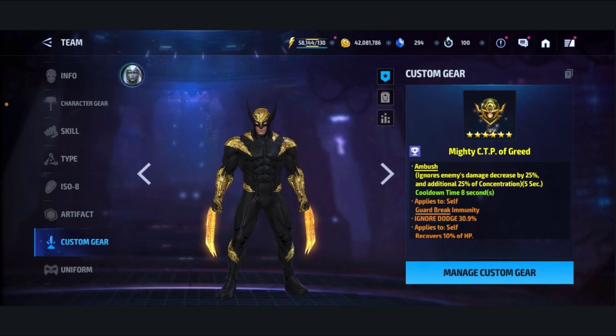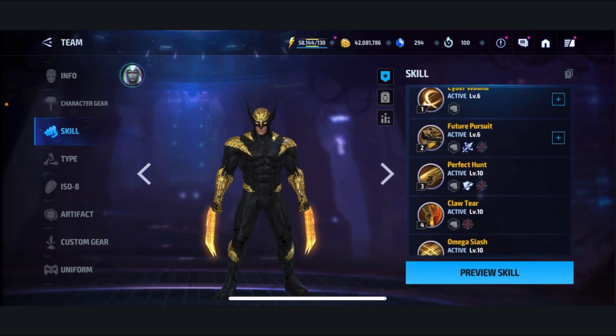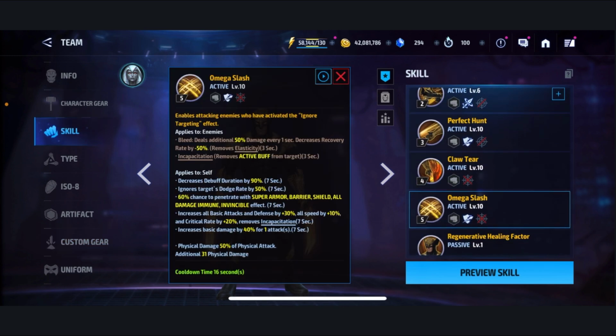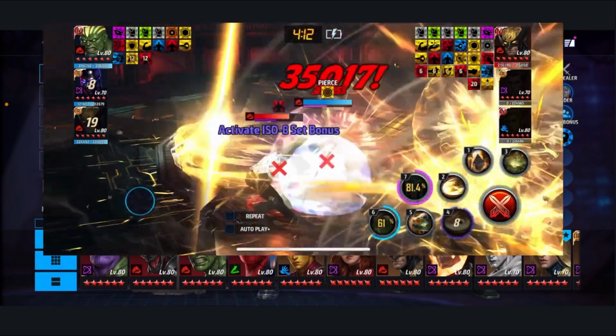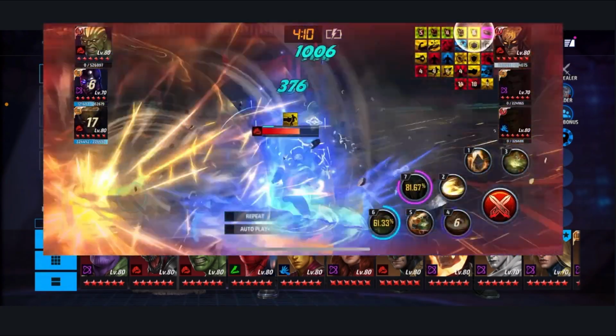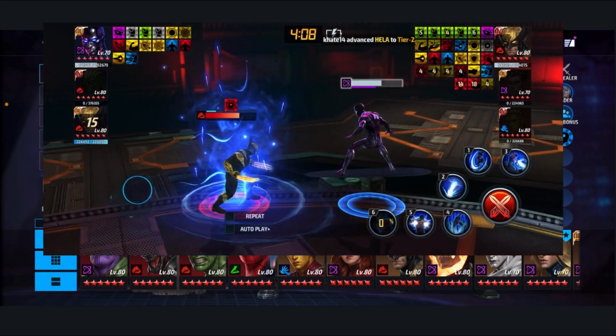And he gets to recharge, and he has a very low cooldown on his skills, which is another reason that makes him incredibly meta. He could basically recharge and have all of his PvP stats running every 8 seconds. All of these CTPs that I mentioned greatly benefit Wolverine, especially because of the extra super guard break immunity.